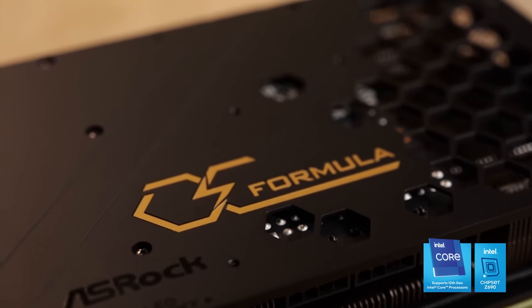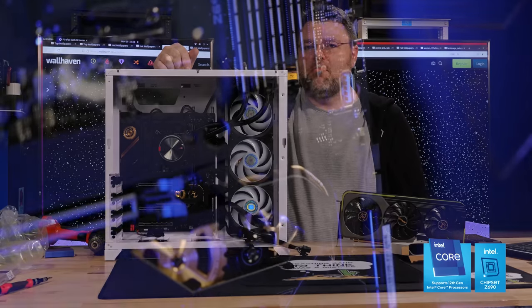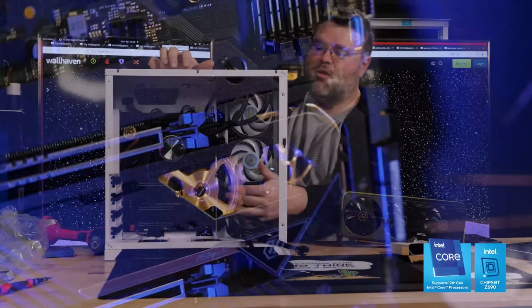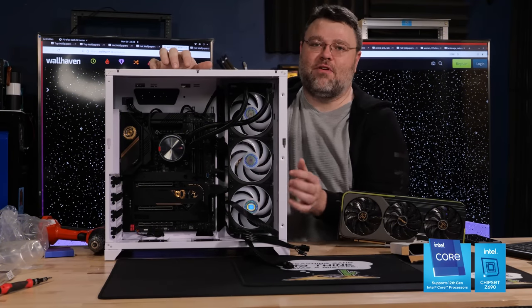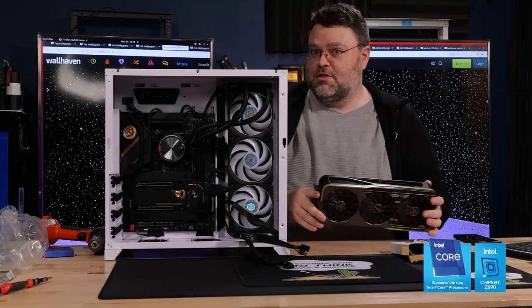I like it. Now, one of the really cool things that ASRock is doing with their motherboards is making them compatible with a VGA bracket. So in the box is a little bracket that mounts here on the front edge of the motherboard, and that will prevent GPU sag. So we're gonna take advantage of that for this build.